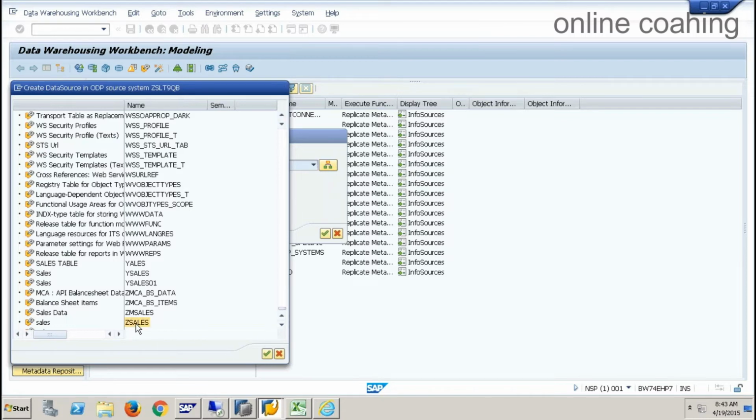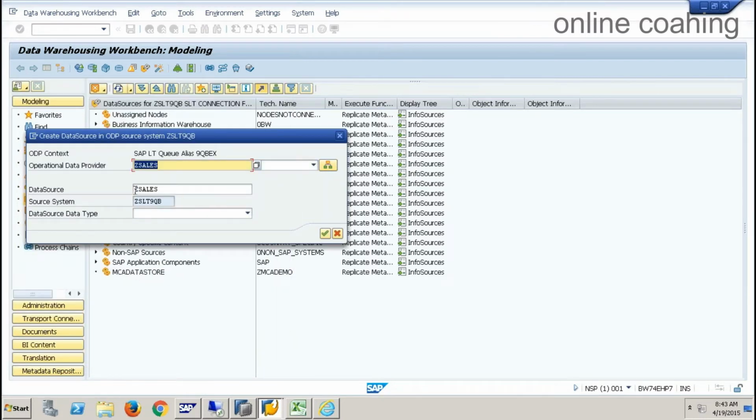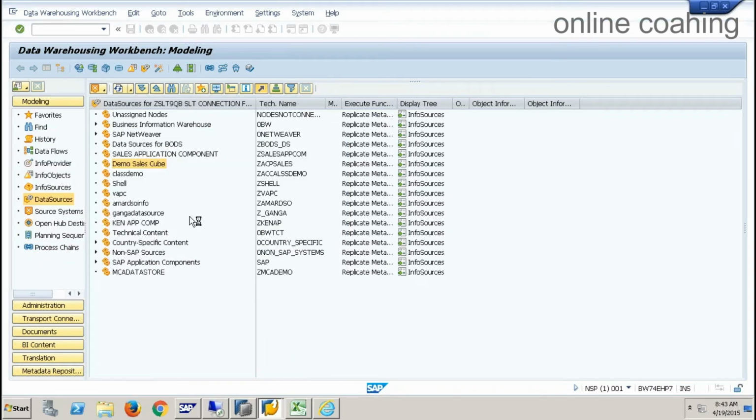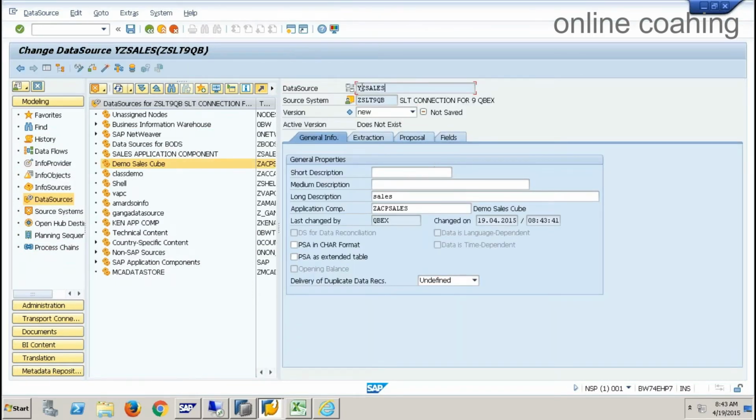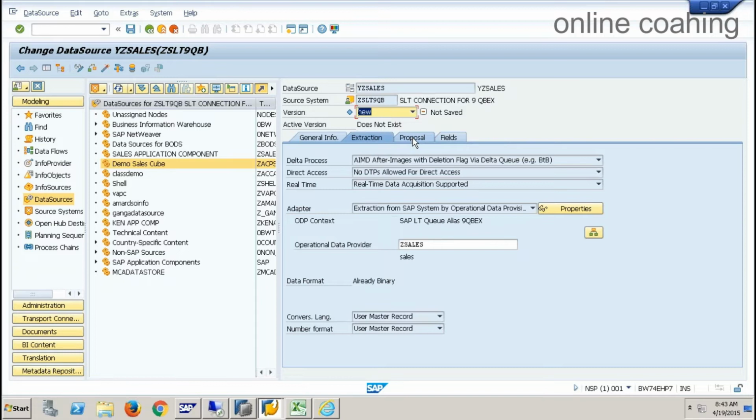So I take this Z sales table, say YZ sales. I want just transaction data. Just take the same name. So extraction is based on this ODP table SLT.